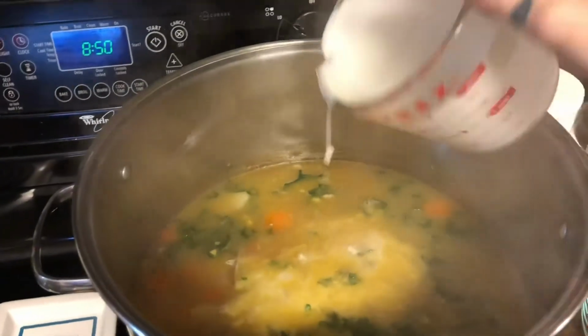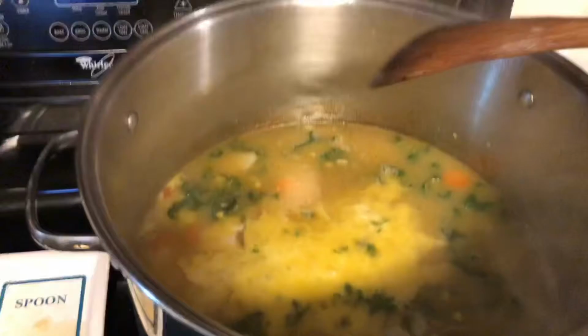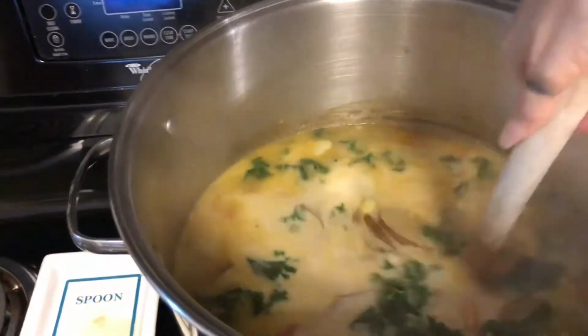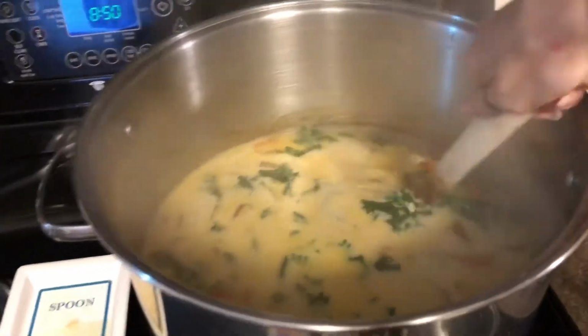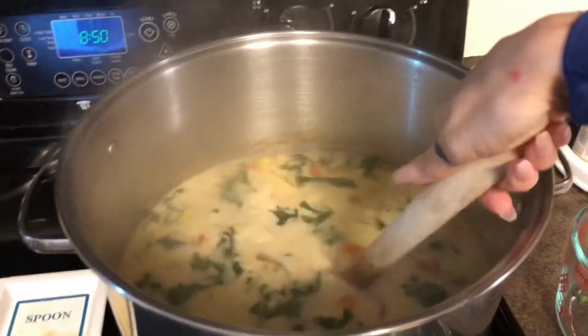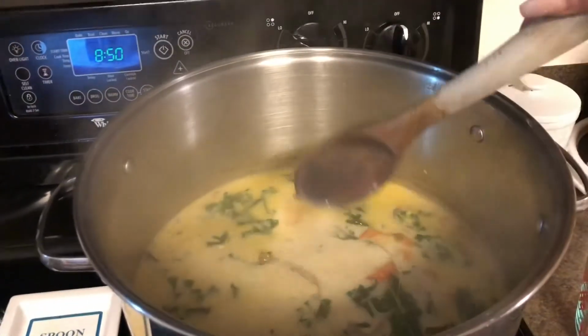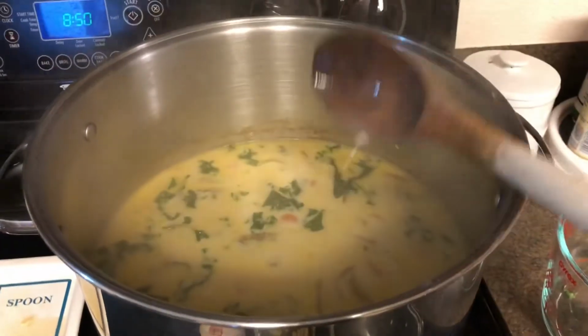Oh look, my timer went off. Okay, so one more stir. Ooh, that looks pretty and delicious. And hearty, look at that. Okie doke, I'll let all of that kind of simmer together for a little bit, and then I'll take a bite and see if it needs spices.